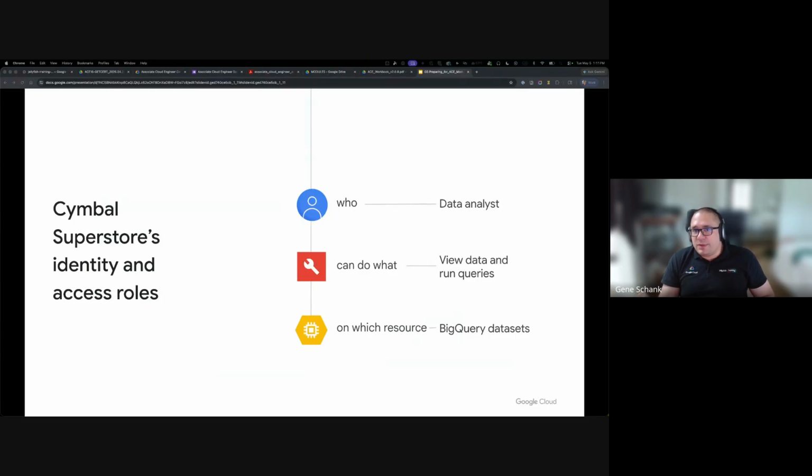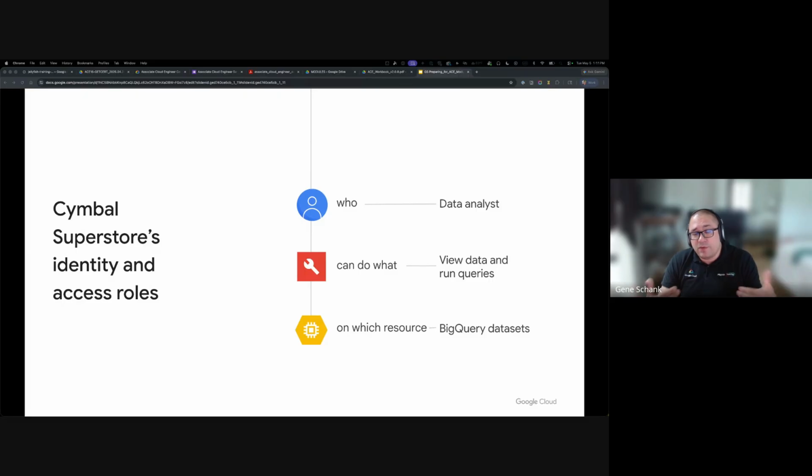Now, setting up the cloud environment also involves granting members IAM roles, right? So that you can ensure that they have the right access to projects depending on the needs of their job and their role in Symbol Superstore. So for example, a data analyst in the marketing department will need access to, let's say, historic sales data. Where would they get that? Well, from the e-commerce system, right? So that's one of those great use cases for BigQuery, which is Google's cloud-based, fully managed serverless data warehouse solution.